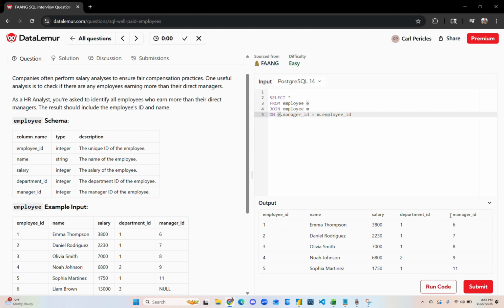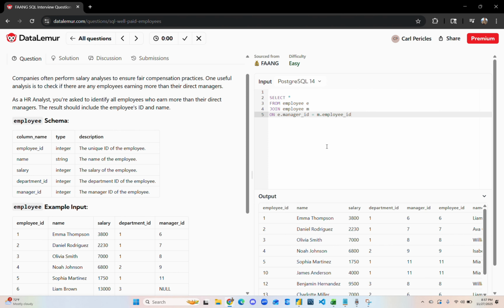Some managers have the same employee number. So let's run this so it makes more sense for you guys.